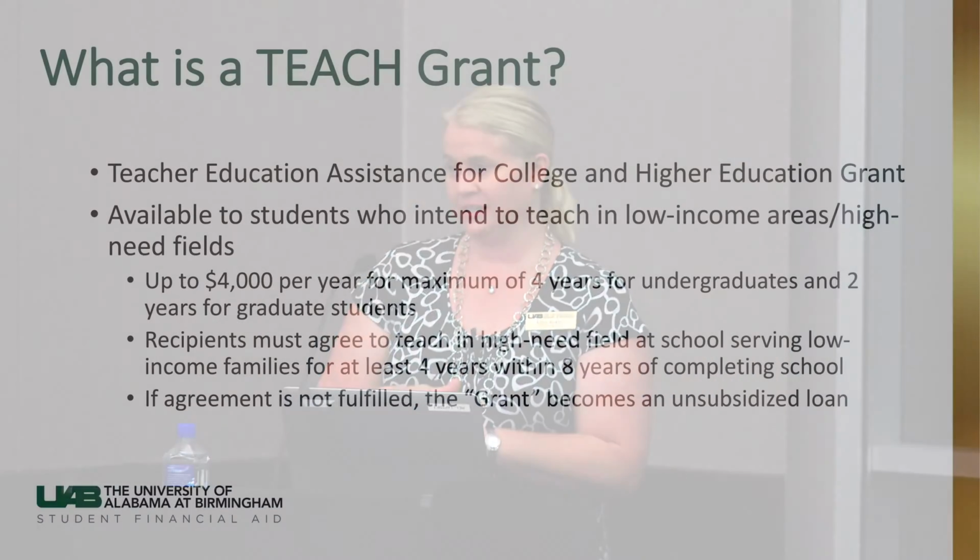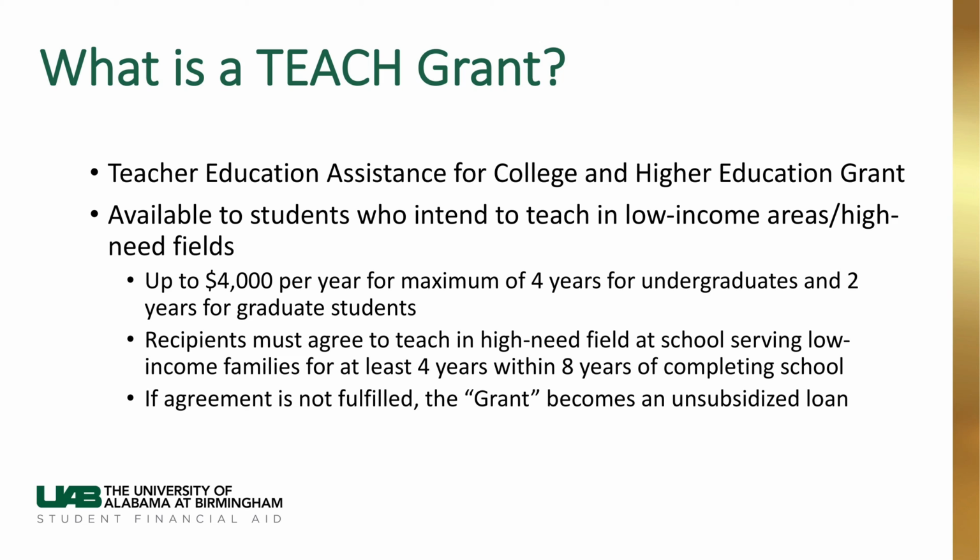And interest on that loan is going to be calculated all the way back to the time you first got the grant money. Okay? So let's say I'm a freshman in college and I'm an education major and I know I want to teach. So I get the TEACH grant my freshman year, my sophomore year, my junior year, my senior year. I get out of school and either I don't find a teaching job, or I've gotten married and I'm expecting a child and I'm not going to teach. If I don't fulfill the terms of that agreement to serve, then all of that money that I borrowed turns into a loan. Okay? And they're going to calculate interest all the way back to my freshman year in college.